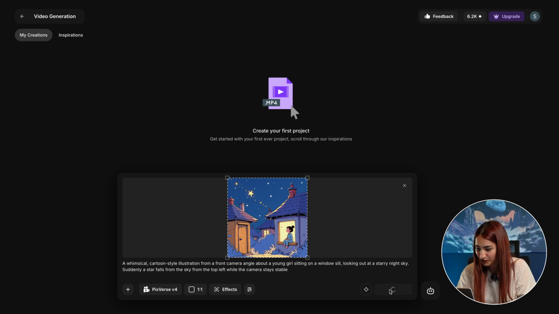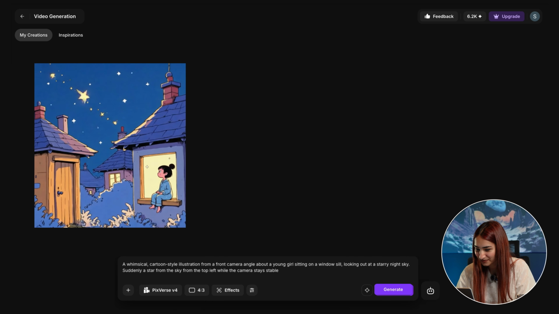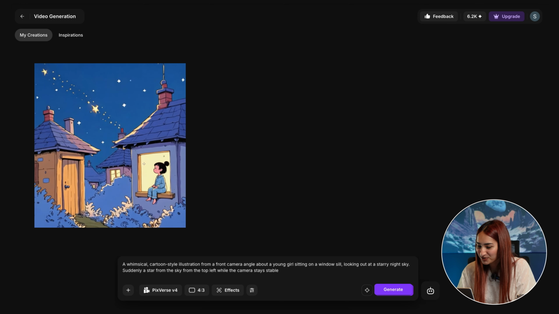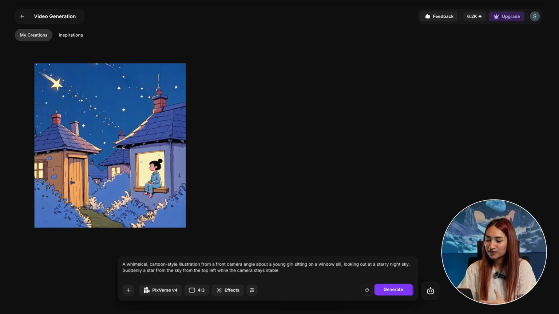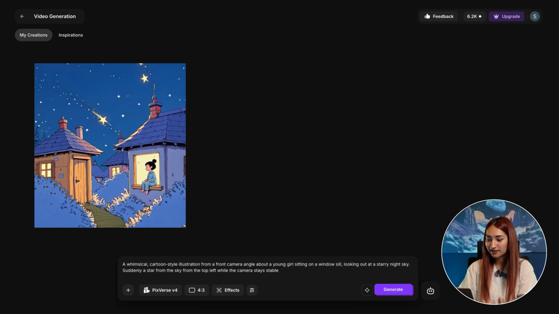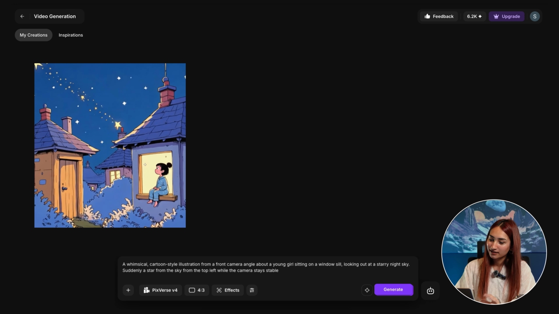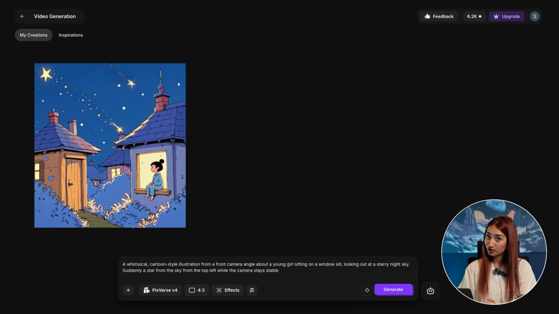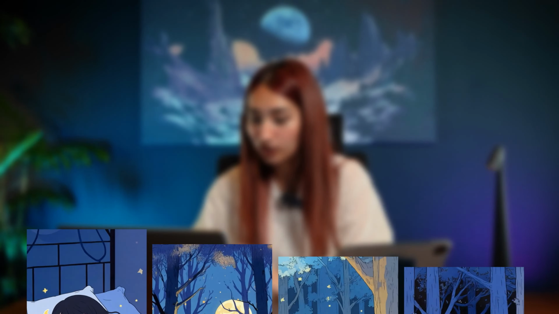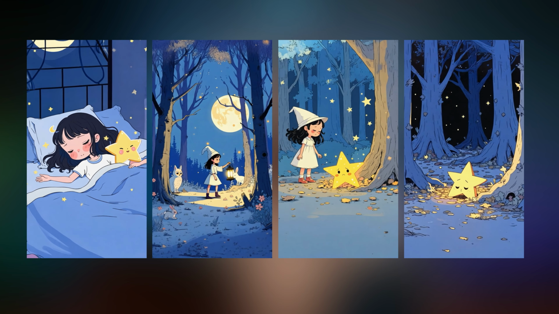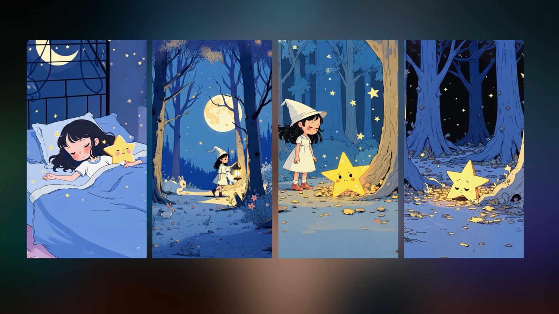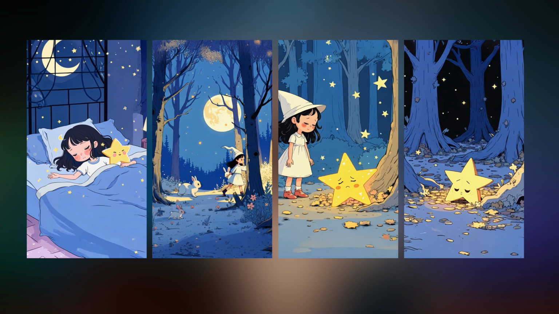Alright, let's hit generate. Aw, that turned out adorable. You can see how the specific prompt details like the motion and the static camera were followed perfectly. And that is the magic of structured prompting. Now, using the same format, I generated videos for all of my scenes. Each one sticks to the same structure, and that's exactly why they feel consistent and cohesive. It's like watching a mini animated short, all built from still images and smart prompts.